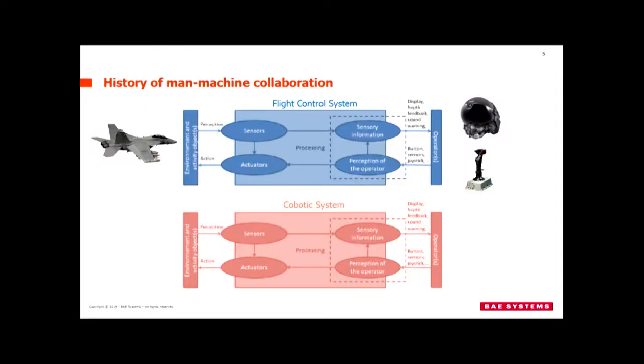Cobotics uses really the same classes of technologies — there's still some kind of loop closure where we're looking at being very aware of what the operator is trying to do, providing information in a useful manner, and giving feedback back to the system. At this point we're not controlling a multi-degree-of-freedom aircraft but rather a multi-degree-of-freedom manipulator. The final effector could be a robotic arm with interchangeable heads, cameras, and grasping mechanisms — or we may be controlling lights or tools. It's a very broad category.